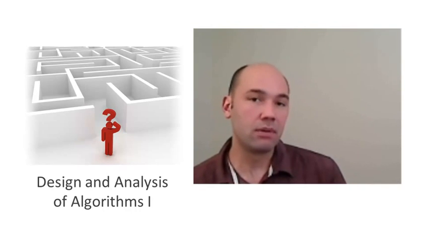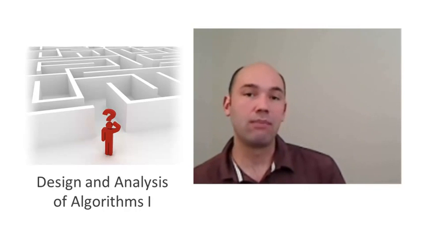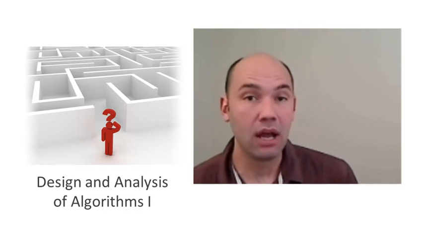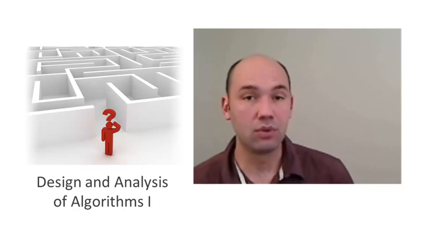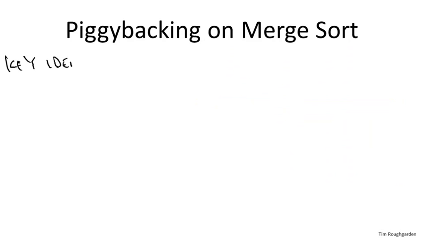And the crux of the problem is that there might be as many as quadratic split inversions, yet somehow to get the runtime we want, we need to do it in linear time. So here's the really nice idea which is going to let us do that. The idea is to piggyback on merge sort. By which I mean we're actually going to demand a bit more of our recursive calls to make the job of counting the number of split inversions easier.